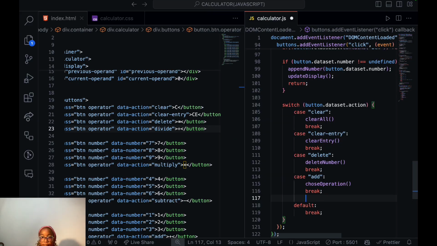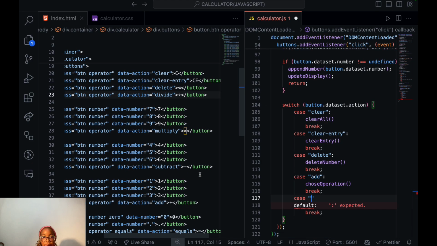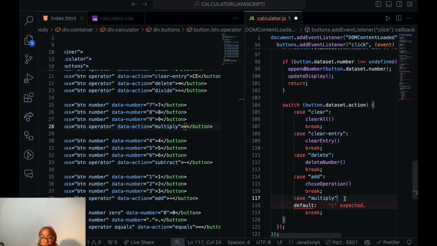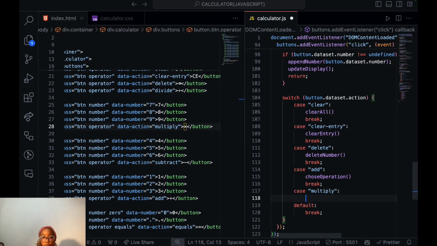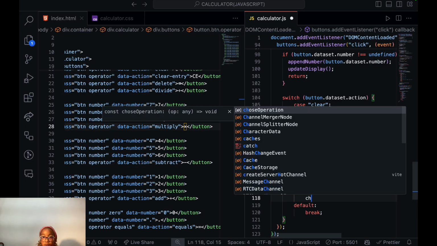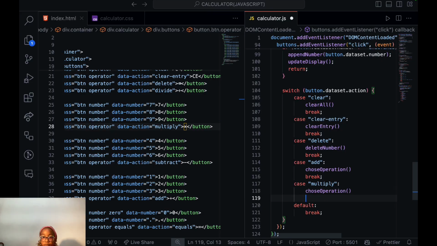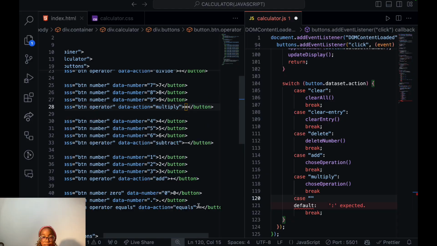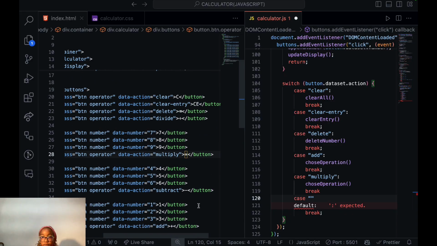Wait. I have a case for multiplication. So we will also have our choose operation, and we have a case for divide, so we didn't do divide.